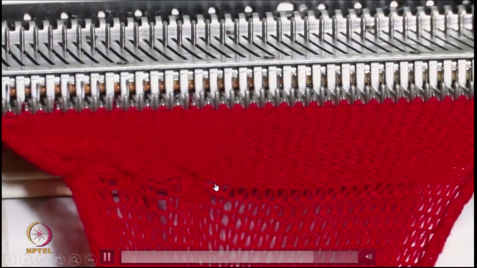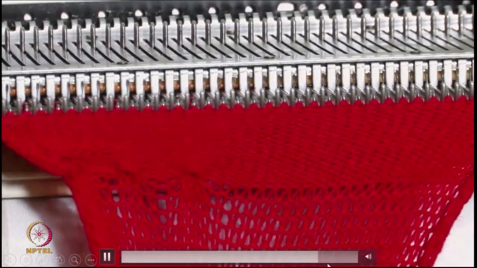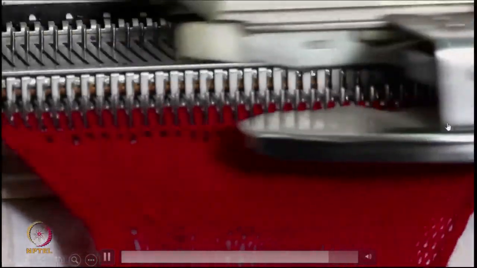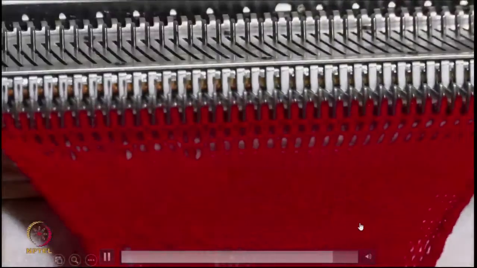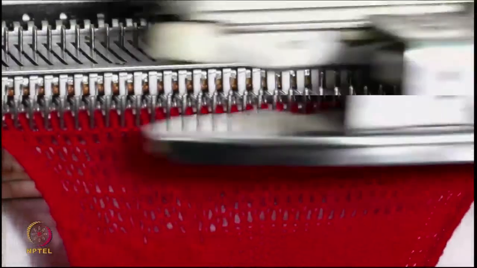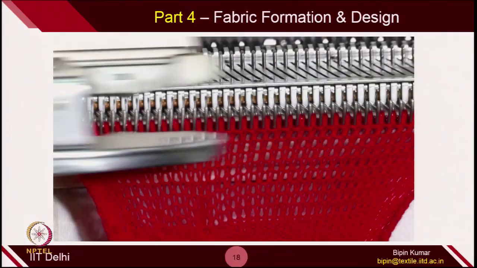Once sufficient length is done, you can go back to its initial position. Now I am creating much bigger loops. This is how you control the appearance and the permeability of the fabric. The machine has a lot of flexibility - you can also increase or decrease the length of the fabric and increase or decrease the width of the fabric depending on the number of needle selections. With this, I am going to end. See you soon. Thank you.